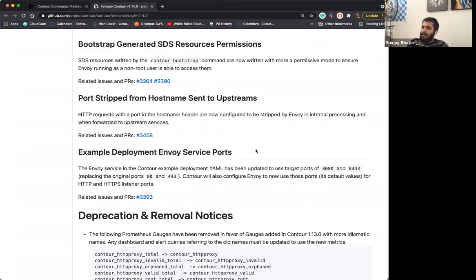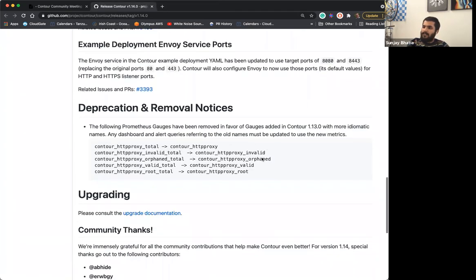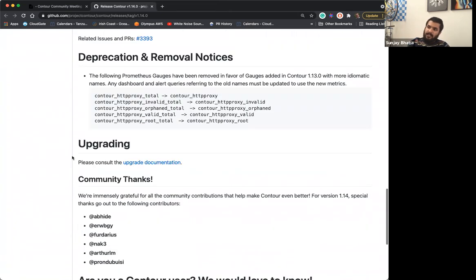And I think, oh, and then one last note on the deprecations. Last release, we added some new Prometheus metrics that used more idiomatic names, and put a deprecation notice out for the ones that they're replacing.